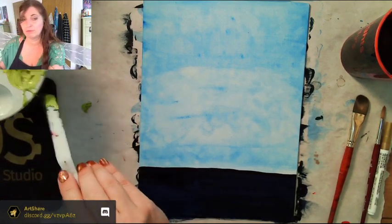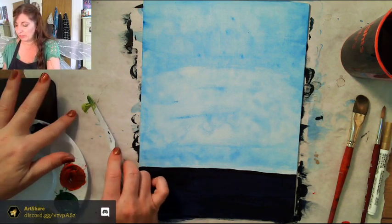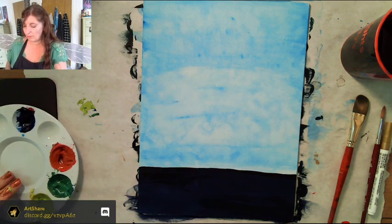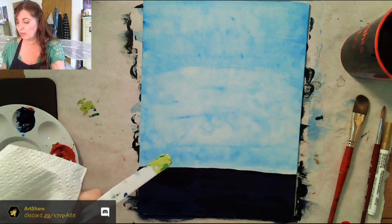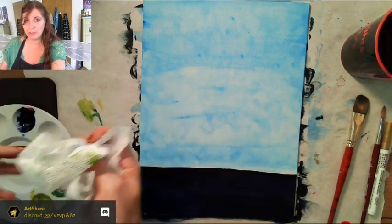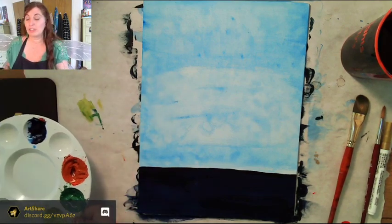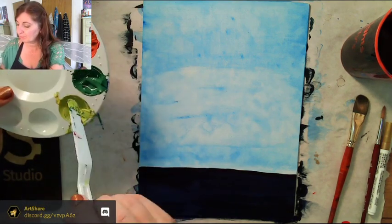Oops. Look what I did. Okay. Got a little too exuberant there. We'll just pick that up, put that right back in the palette. But I don't want that to continue to be wet, so even though it's paper, I'll be setting my palette down on it and things like that. So I don't want to have paint on the bottom of the palette.